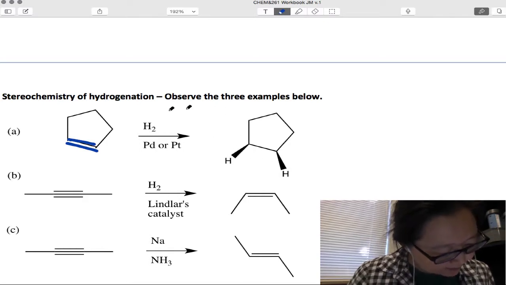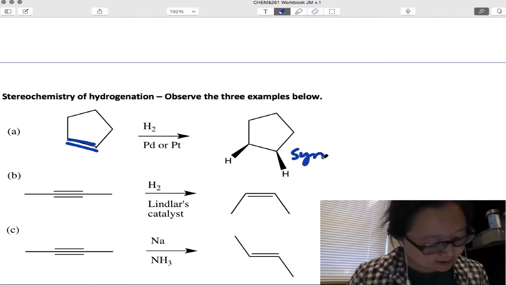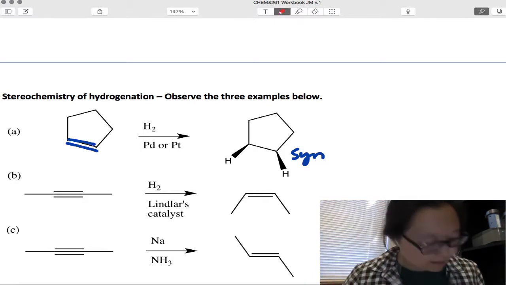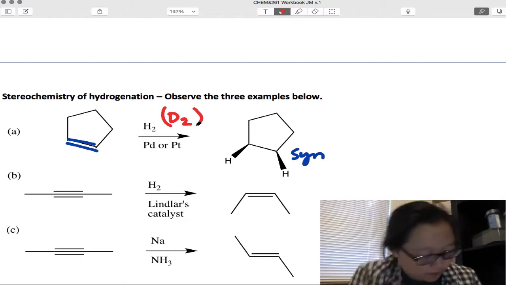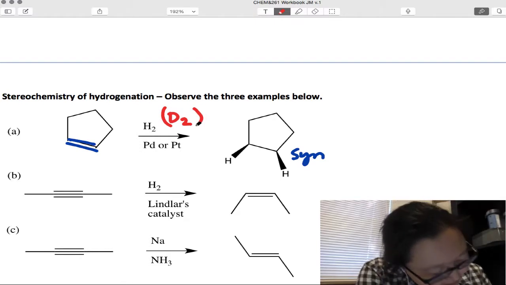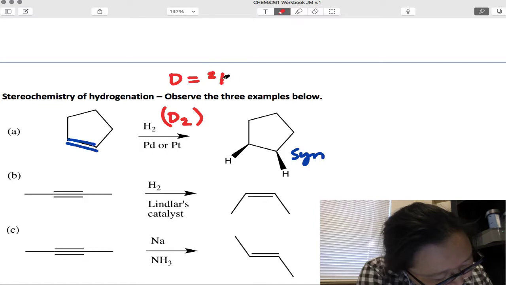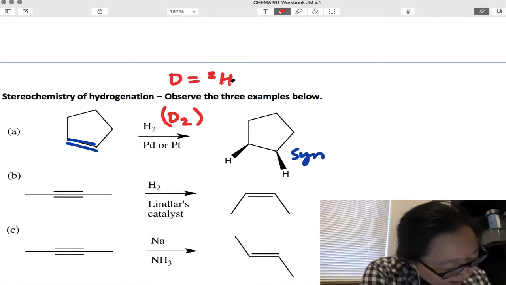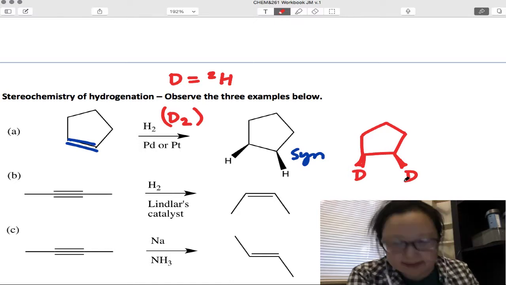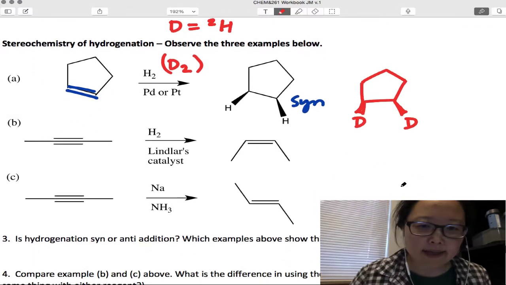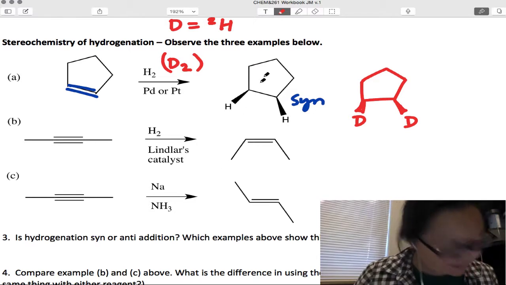Now see how in a ring you can preserve the stereochemistry. So you see syn addition here. I want to point you to a common example, which is sometimes deuterium used instead of hydrogen. When deuterium is used, and remember that's a hydrogen 2 isotope, so it's a heavier isotope of hydrogen 1. That means that you still have the same reaction, but instead of hydrogen 1, you have hydrogen 2. So we just show that with capital D. So you'll often see that on exam questions, MCAT, PCAT, DAT, all those exams.